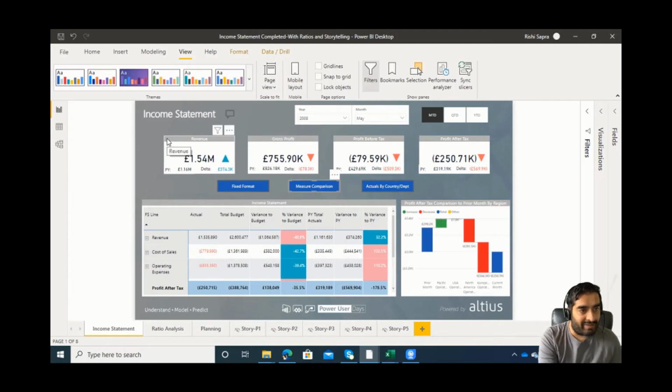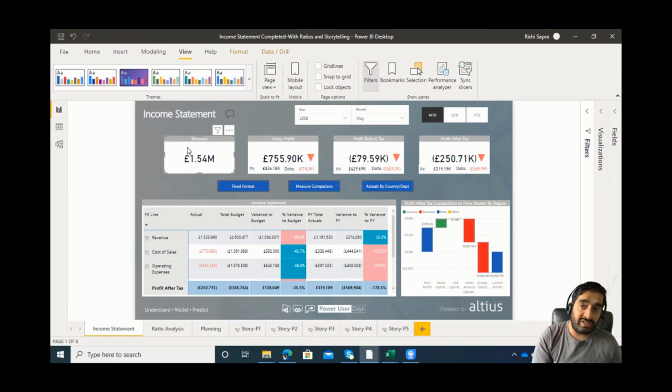So let's have a look at, as I say, what our numbers are showing, what our headline metrics are. And with the headline metrics, again, one of the things we really need to bring out as soon as someone's looking at this report is not just the number, because you can see here it says revenue was 1.54 million. And that begs the question, well, so what?